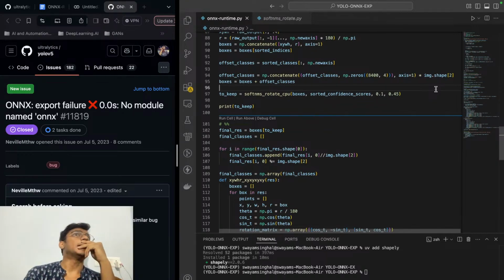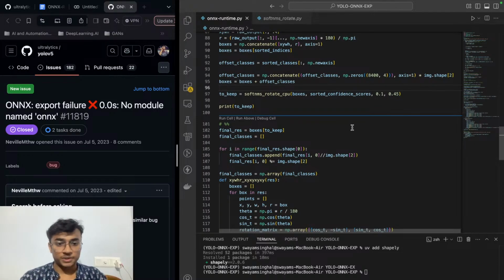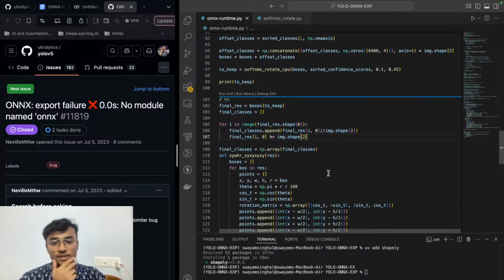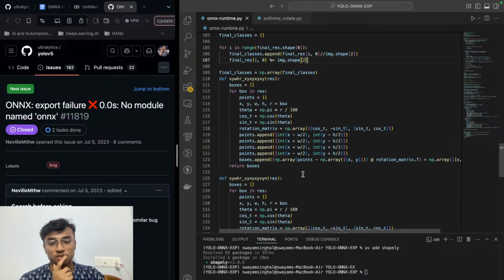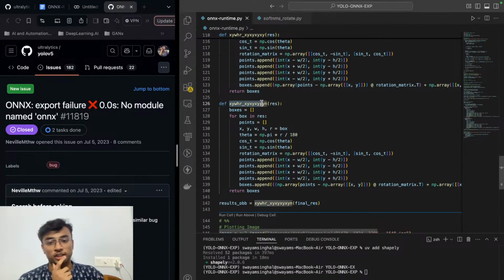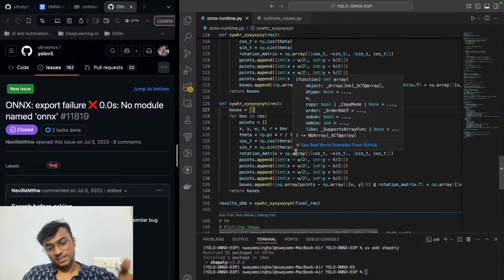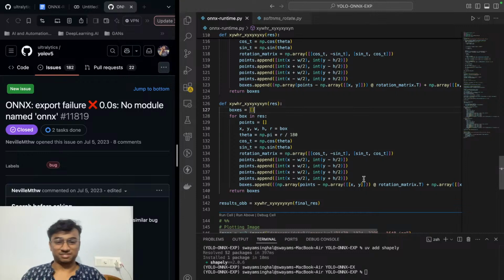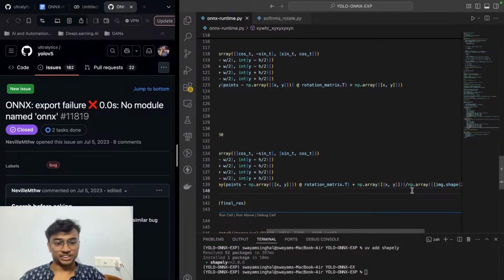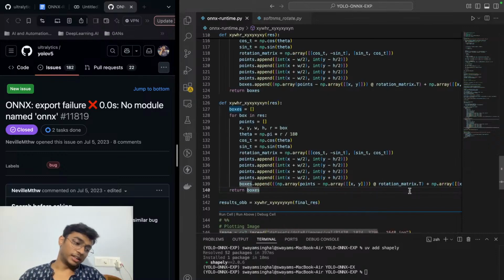And for the rest, this will be pretty straightforward. You will get your classes directly, and then we finally wrote this code which converts your XYWHR boxes into your XYXYN. We stumbled upon it a little bit, and we got a bit confused previously, but we finally were able to get the rotation part working as a matrix operation itself, which should be optimal in the long run, as numpy should manage to parallelize that instead of running it in a for loop.